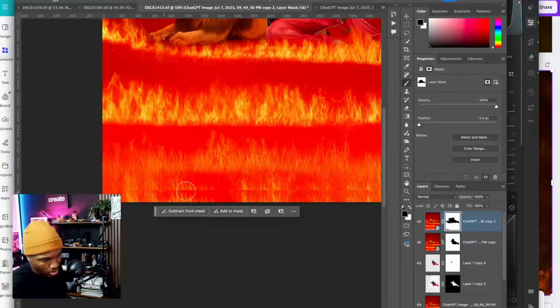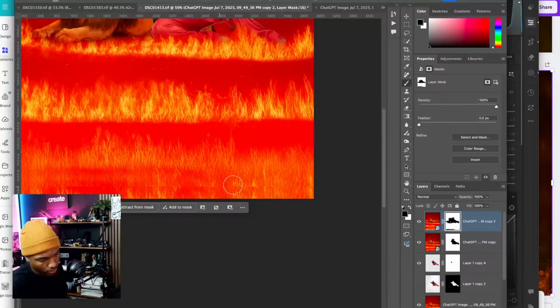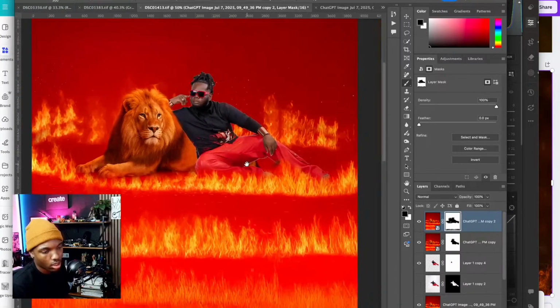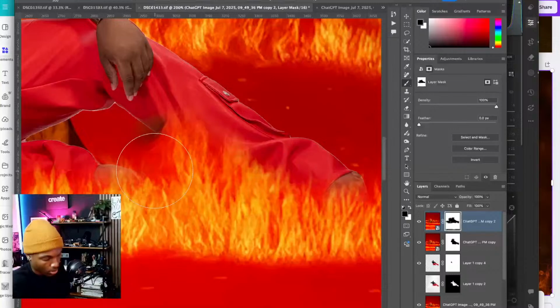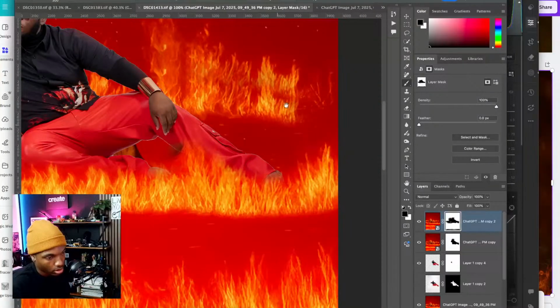Same vibes down here, blending this bottom part. No definite line. See, now his feet are pretty much covered too, so I don't gotta really worry about the feet. Now it's just really matching stuff together.